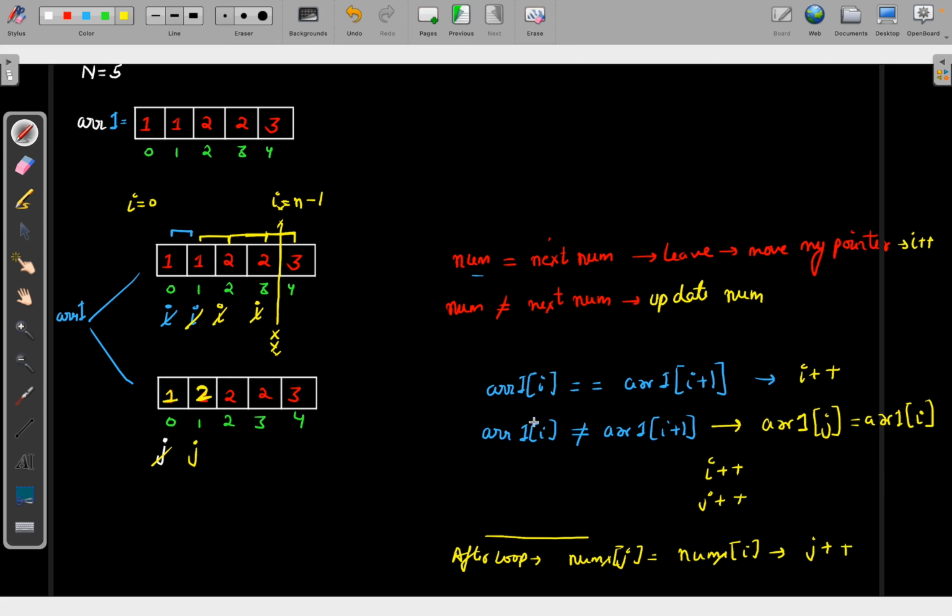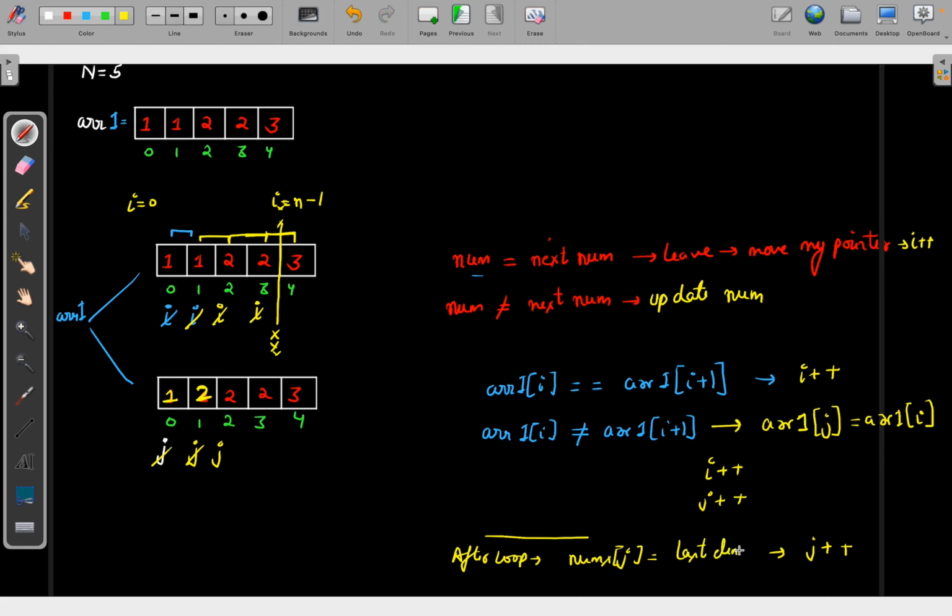So here you can see array 1 of j. After this, j plus plus, I moved it, and then I will simply update it. Here nums of j should not be nums of I. Instead of this, we can mention nums dot length minus 1, the last element.